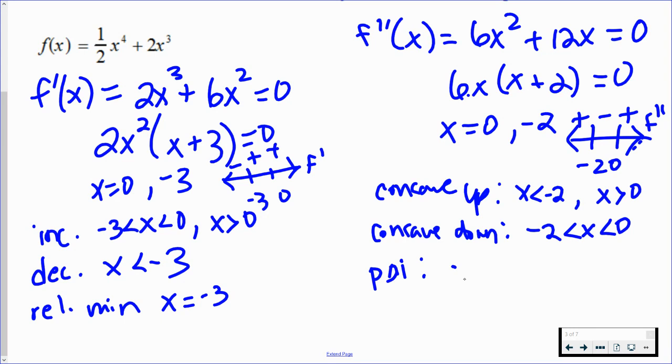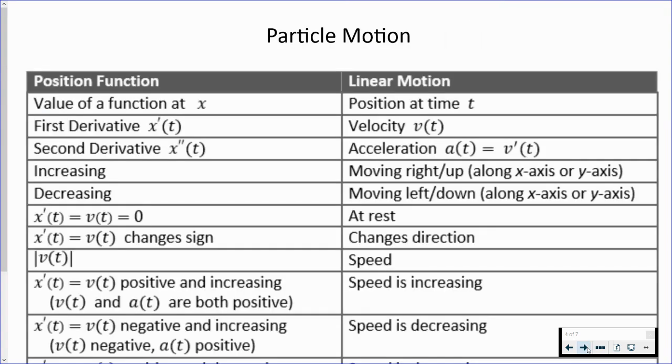The second derivative is changing signs at two different places, at both x equals negative 2 and x equals 0. And again, we only had to find the x coordinates. Make sure you pay close attention to what a question is asking you to do so that you have answered it fully. Make sure you know whether you're supposed to find just x coordinates or you're also supposed to find the y coordinates.